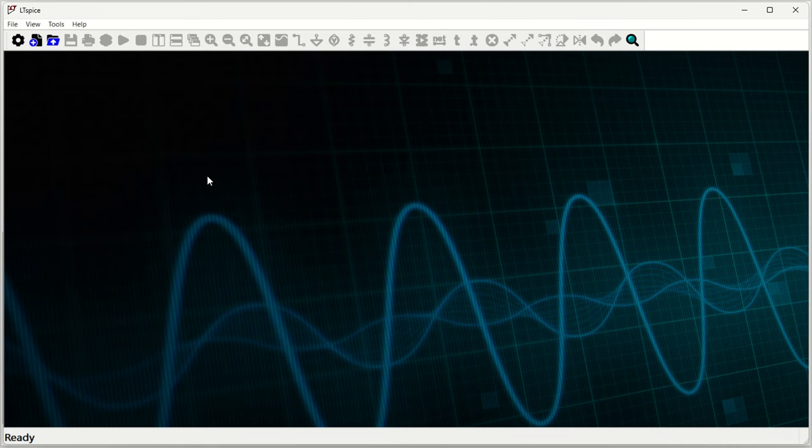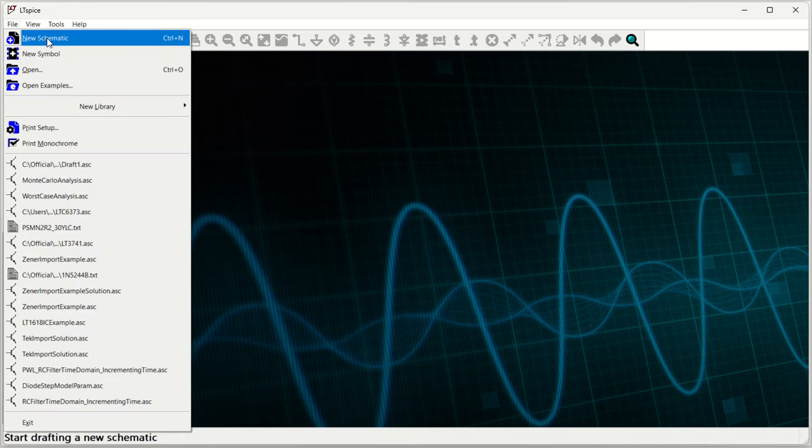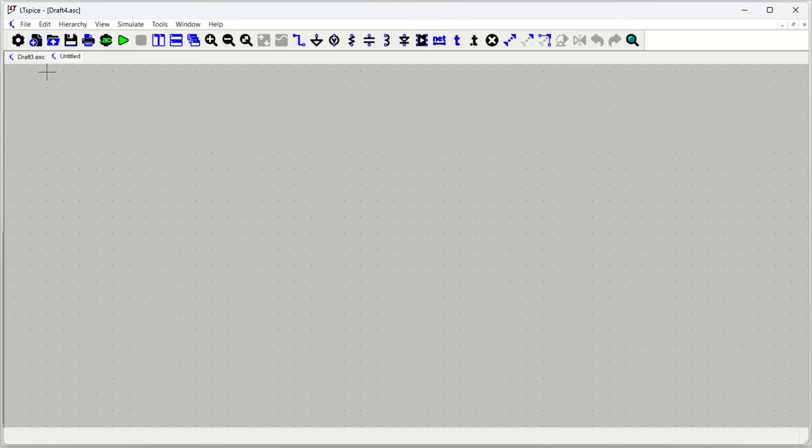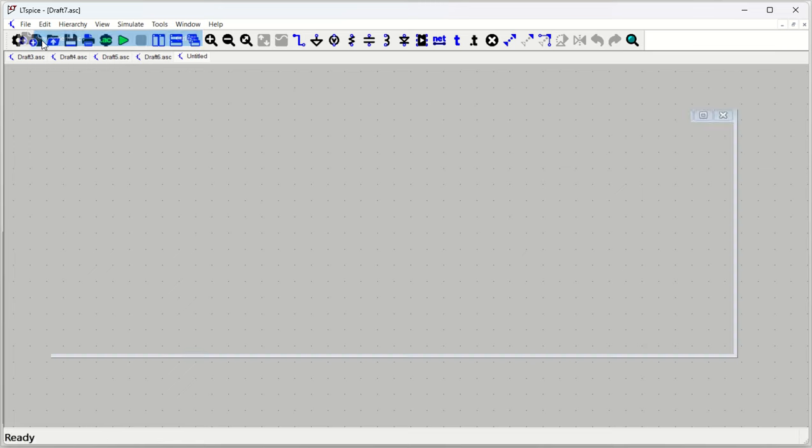The very first thing that we always have to do is go to File and open a new schematic. To open a new schematic, you can go to File, New Schematic, that is one method. Another method is this plus button. If you press this, you will get another circuit. You can see Untitled has come for a new circuit. One more, so Untitled, like Draft schematic 3. It keeps giving you a new one, like Untitled, as it was given by File, New Schematic.